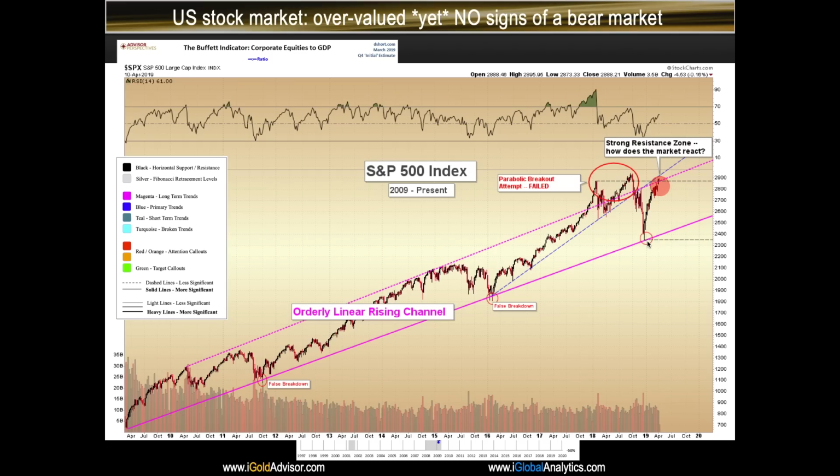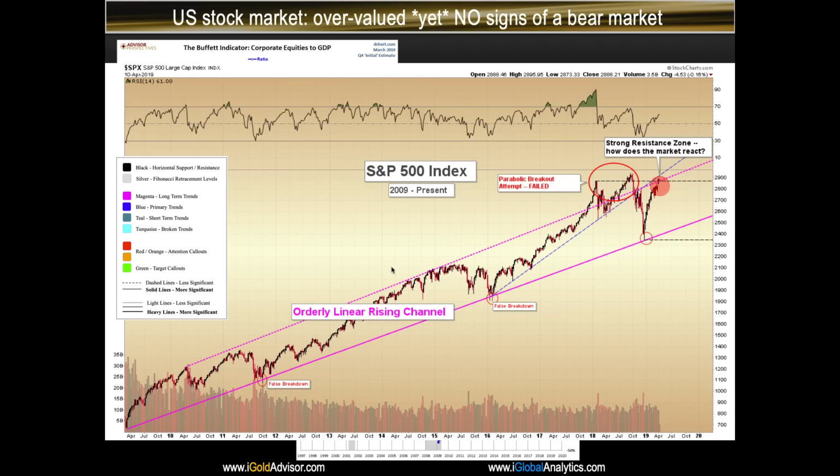And the point that I've made multiple times is that by definition, in order for a rising trend to become a falling trend, what do you have to see? You have to see the lows. You have to see a new lower low. And that starts a new declining trend. In other words, you have to see a break of the lower trend line. And we simply haven't seen that yet.